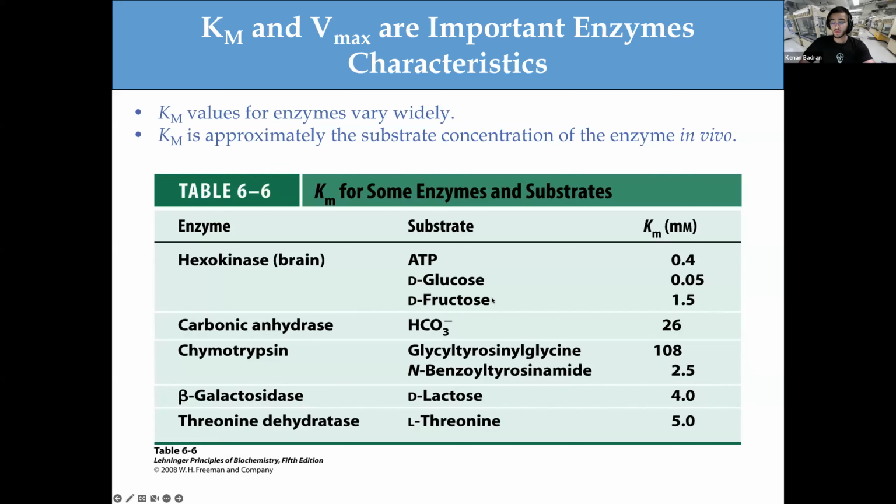Fructose. Now, what does this mean? What has a higher affinity, ATP or fructose? Anyone? Okay, besides glucose, between ATP and fructose, which one? ATP. Exactly, because the Km is lower. That's it. The same thing applies to these different examples of enzymes and so on.